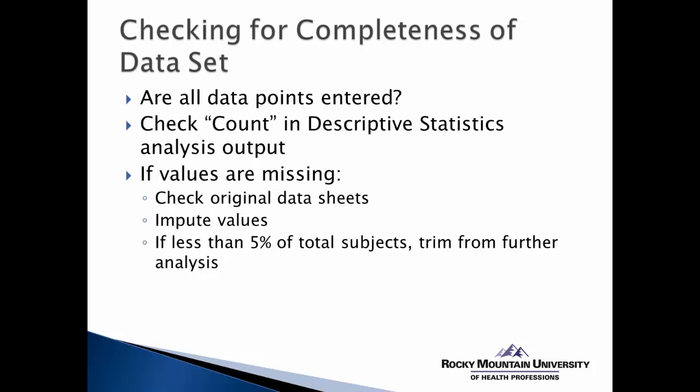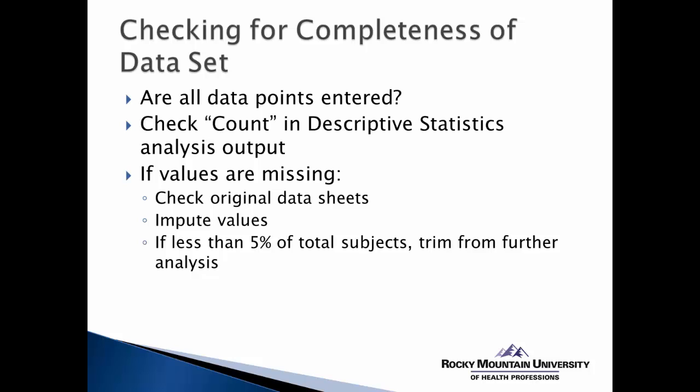One of the first is what's known as imputation, where I can impute values. This is where I will use basically a regression equation to predict what that value might be based upon other variables that I may have collected on that individual.